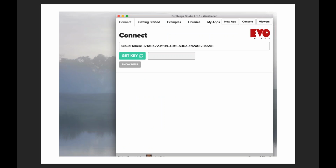So taking you back to the studio, it has a number of tabs. The first one is the Connect tab, and the first time you install, you get a cloud token. It's an anonymous token, not connected to anything at first. You can personalize it and connect it to yourself, so you don't need to log in. You can also have several cloud tokens connected to an account, but they start out like this, and it allows you to see what mobile devices are connected to what workbench.